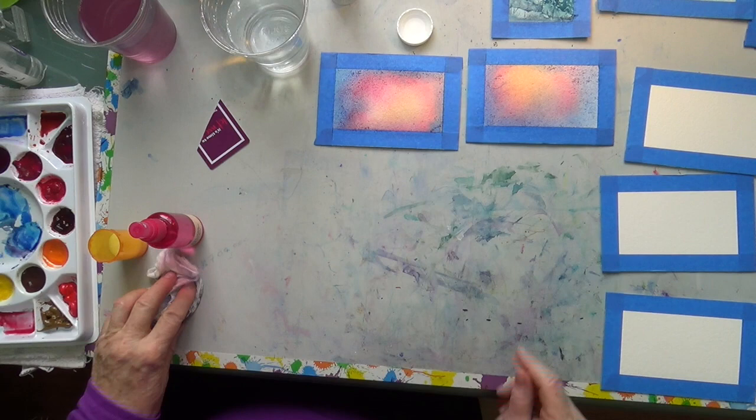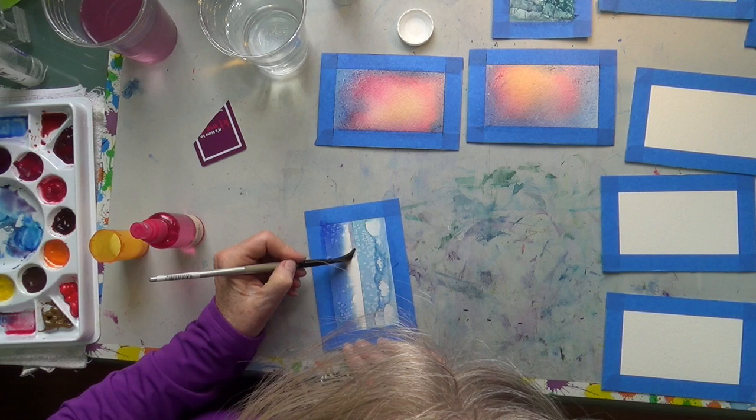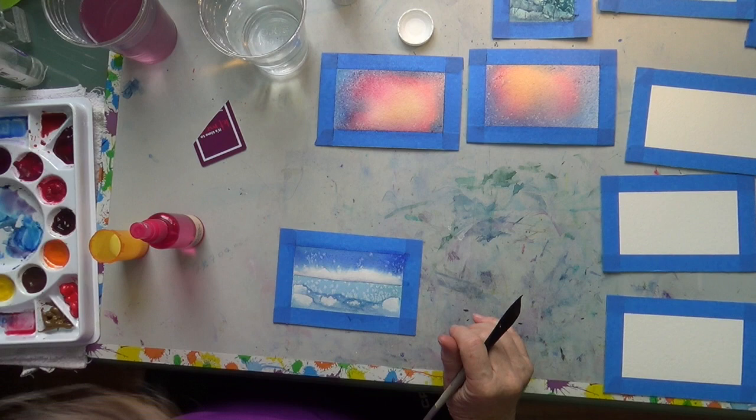And here's that other painting that I had started before I did the glowy skies, where I had left a white area for that mountain range. And now I'm just painting in a little bit of color at the bottom of the mountain range, so that it's just the tops are lighter. And dabbing out a little bit with my tissue, and then it has to dry.